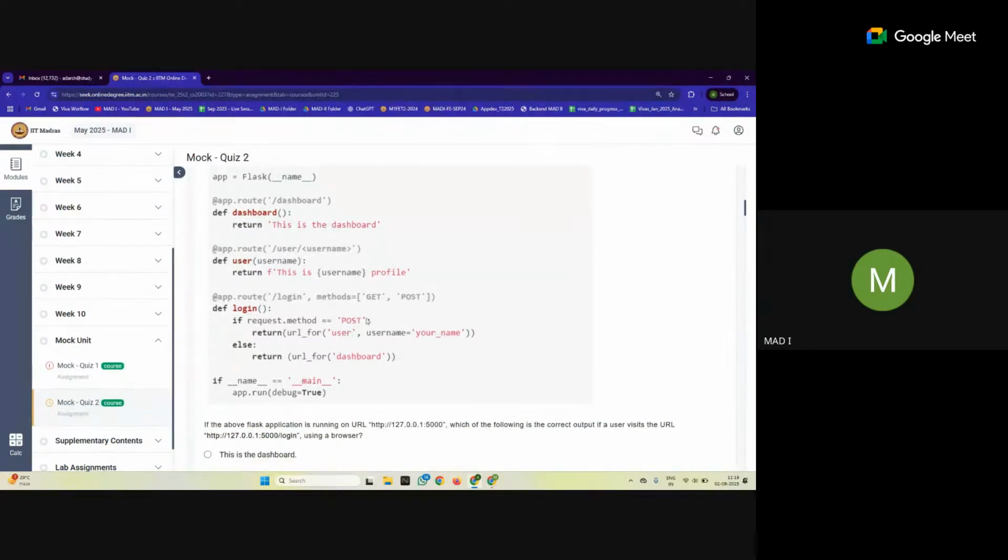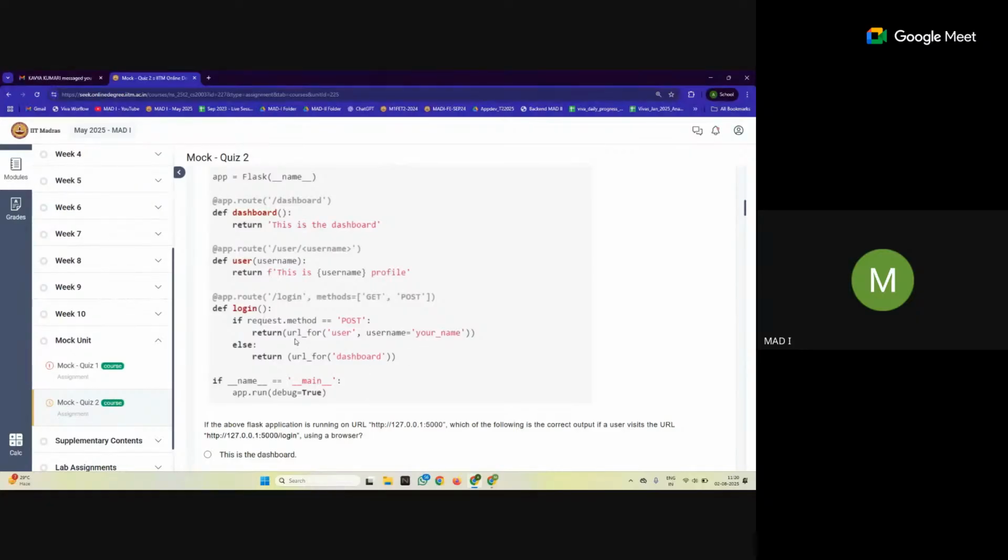Now let us come to this method url_for. So url_for has two arguments basically. First argument is the method name that you want to redirect to, the method name that you want to go to. And second, if the endpoint this method is attached to takes some variable, that has to be provided as comma separated values. So what do I mean by that?